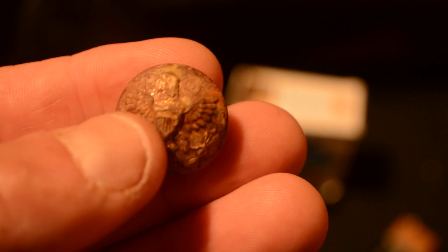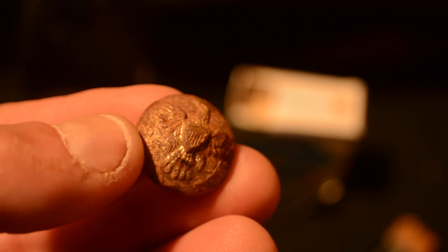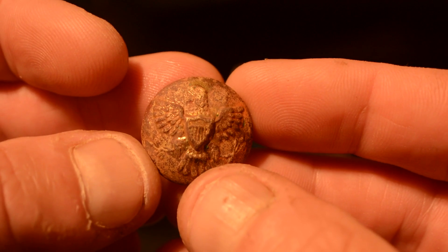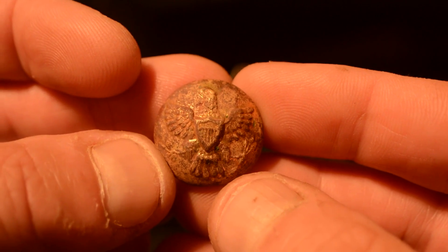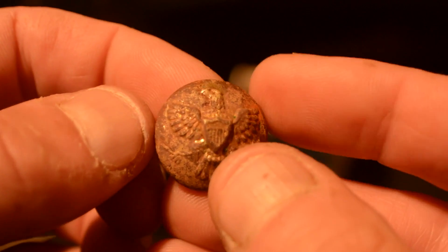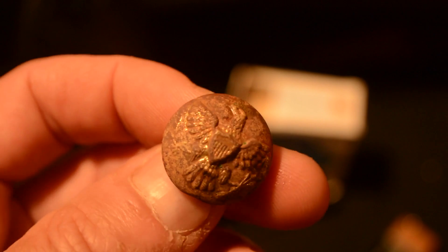Here's the button I'm going to attempt to electroplate today. It does have some pitting and a little bit of corrosion on it, but all in all I'm hoping it will take the electroplate. It is a late eagle button — it's post-Civil War; I would imagine this is Indian Wars era. I've cleaned it as well as I could with scrubbing bubbles, and I feel like it should take some. You can see there's a little bit of gilt showing through. So let's give it a shot.